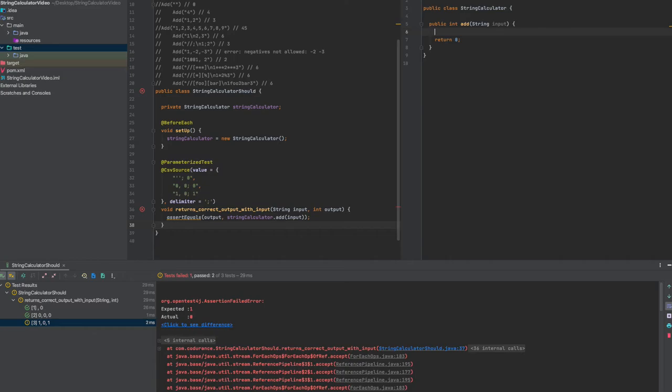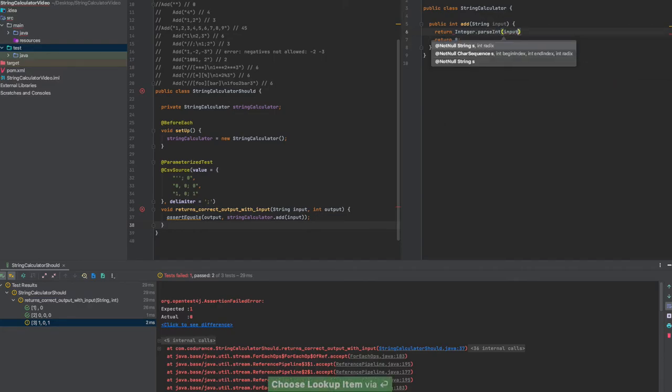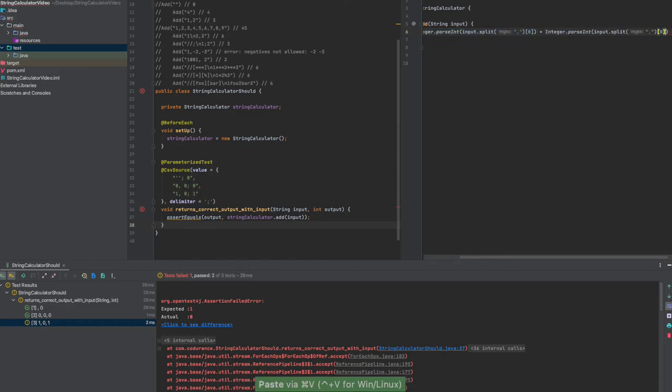So return Integer.parseInt of input.split according to the comma, and then take the first part and then add that with similarly just the second part of that split.